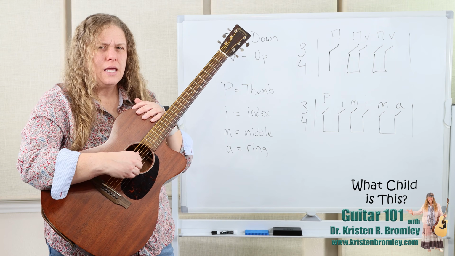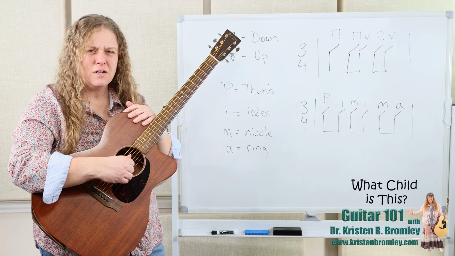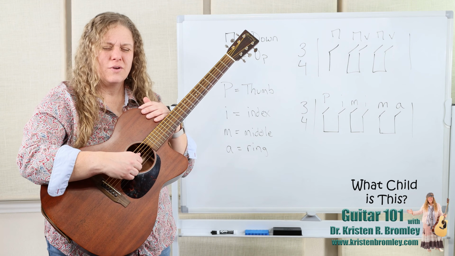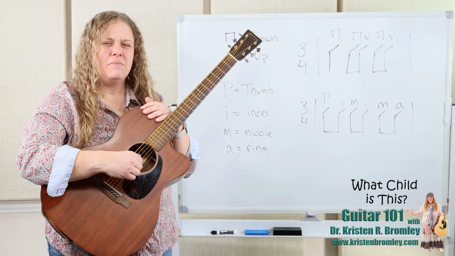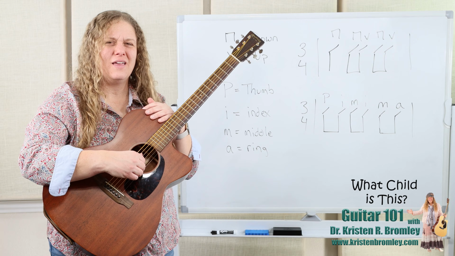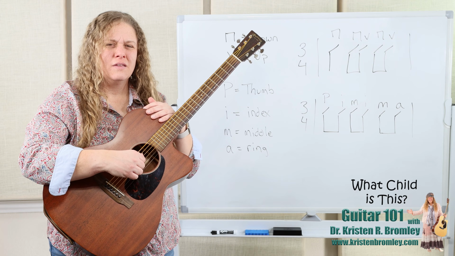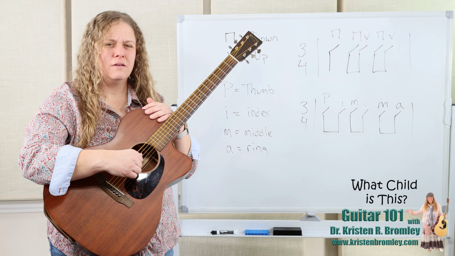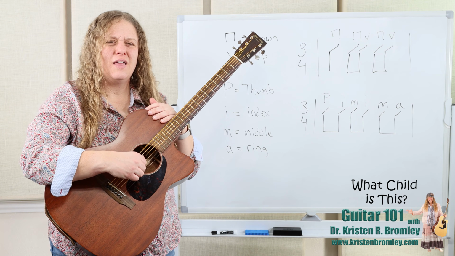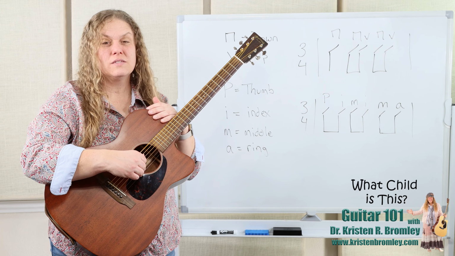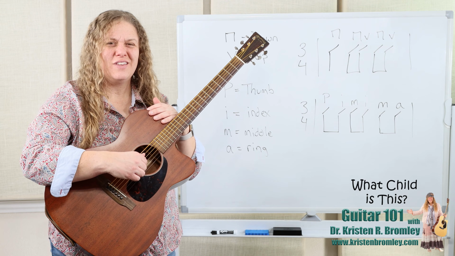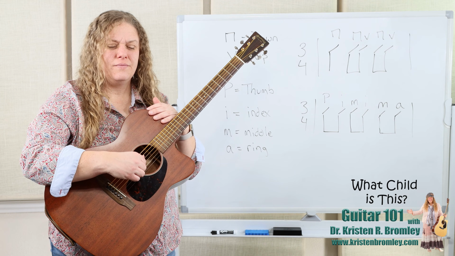So it's going to go thumb, index, middle, ring. Thumb, index, middle, ring. P-I-M-I-M-A. P-I-M-I-M-A. Speed it up a little bit. 1 and 2 and 3 and P-I-M-I-M-A. And you just work it until you feel comfortable on that E minor chord, even if you have to pause the video and work it.